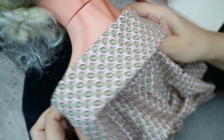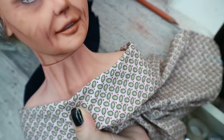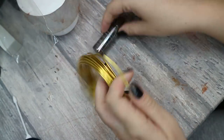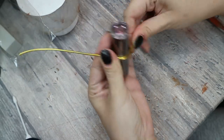For her outfit, I have chosen 2 kinds of fabric because I think they look a little bit old-fashioned and will fit our older lady today. And using a piece of a golden wire and a lipstick, I make retro-looking glasses.